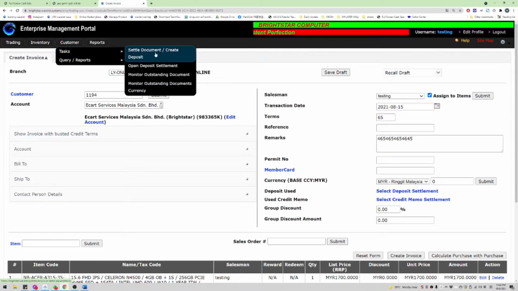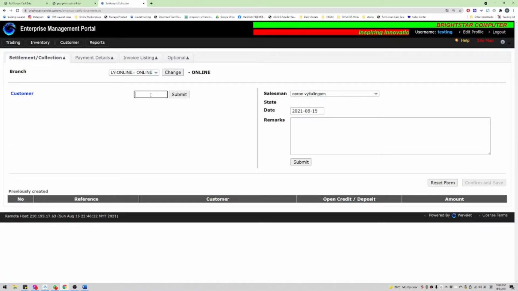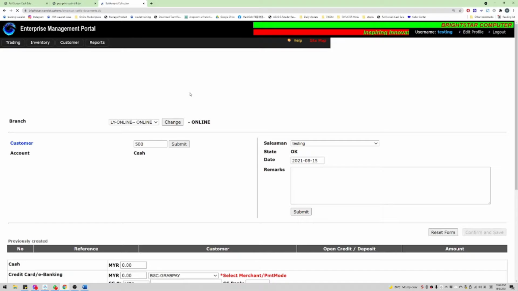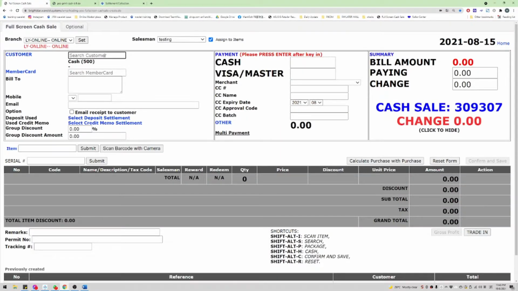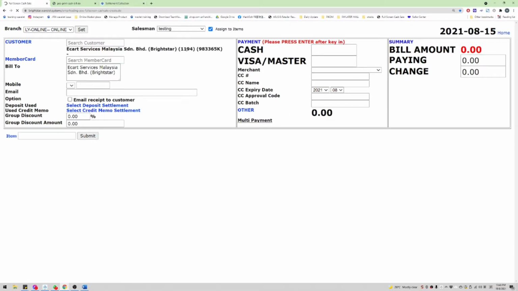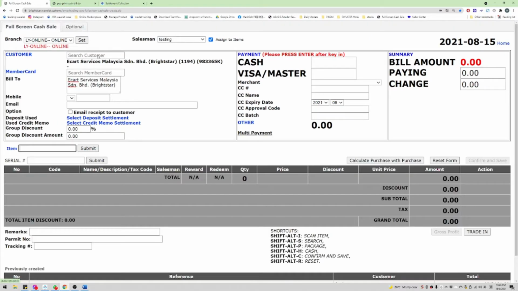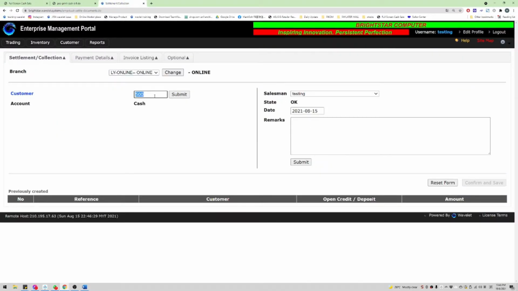Okay, second, let's go for the deposit or RCT. So you can go for the customer, task, settlement document, or create deposit. Okay, this is the part. So remember, you have to key in the customer code. When you key in the customer code under cash customer, it can only be used for a cash customer. For example, when you go for cash sales, this is the cash customer, which means you can only use it in here. So let's say for example, I key in 1194, under this customer code. When you use your deposit as a cash customer, you cannot use the deposit to offset or to contra the payment.